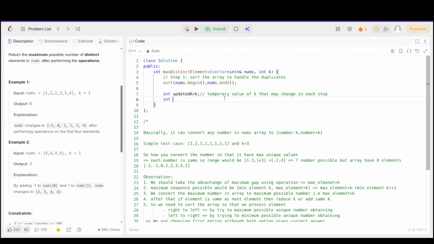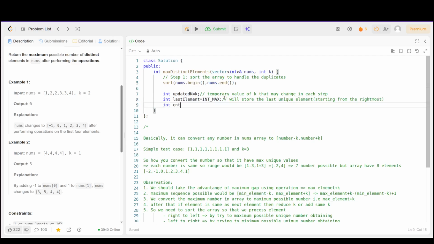Another one is last element. Its initial value, let's say infinity, that is INT_MAX, so that the first element can be considered as an answer. So we store the last unique element, starting from the rightmost.